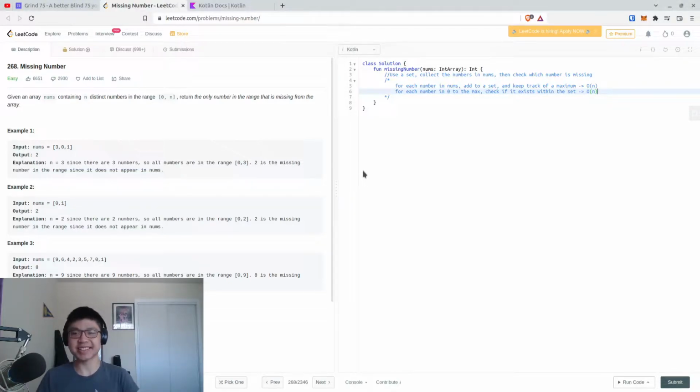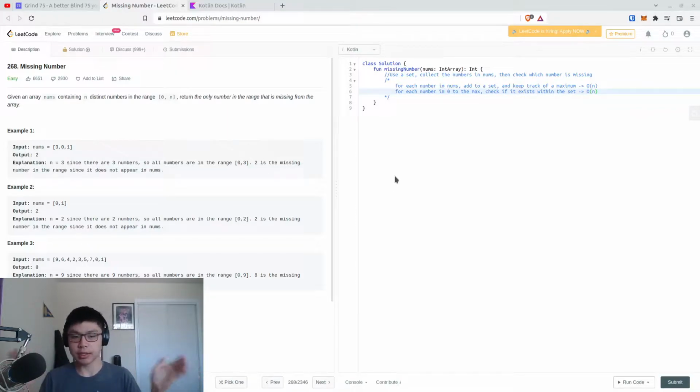But in any case, it's fairly close to linear, because we're just iterating from 0 to the max. While the maximum number can be very high, that also means that because of the constraint of this problem, the array itself will also grow to that size.